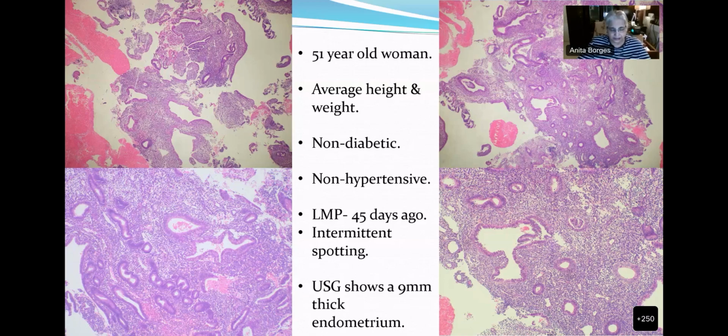You agree, Bhavna? Yes, ma'am. Very good. So it is proliferative. Okay, next. From all these pictures that you see, we've made out that it is abnormal. So it is an abnormal or atypical proliferation. It is architecturally atypical, right? I don't think you see some bizarre looking cells. No, ma'am. So it is architecturally atypical. Very good. So there is atypical proliferation. Agreed? Yes, ma'am.